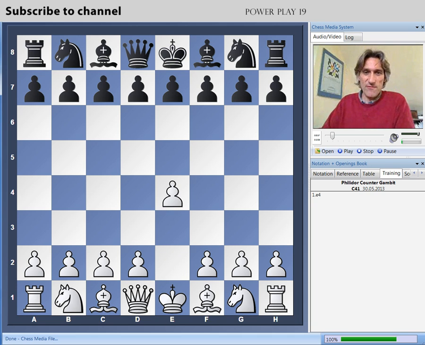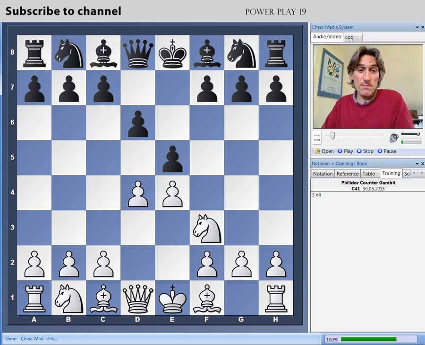So e4. And this, of course, is the Philidor, and my recommendation is d4. On the DVD, I look at all the decent alternatives here for Black, for example knight d7, knight f6, and of course taking on d4. But this is the Philidor Counter Gambit, and no one has ever played this against me, sadly.